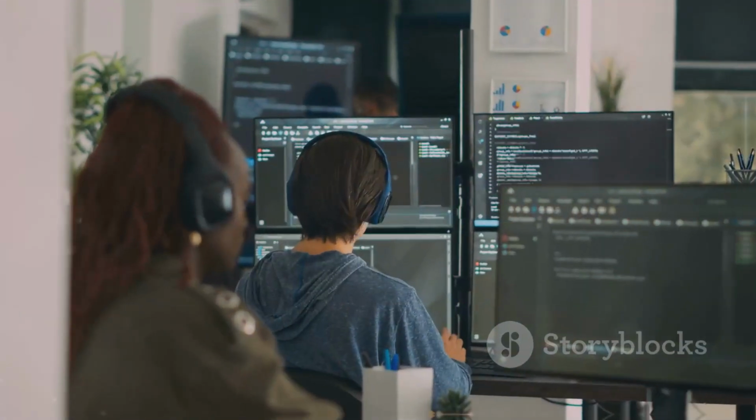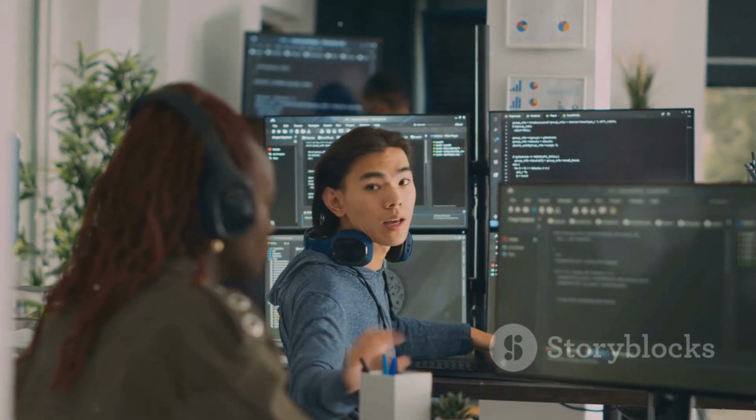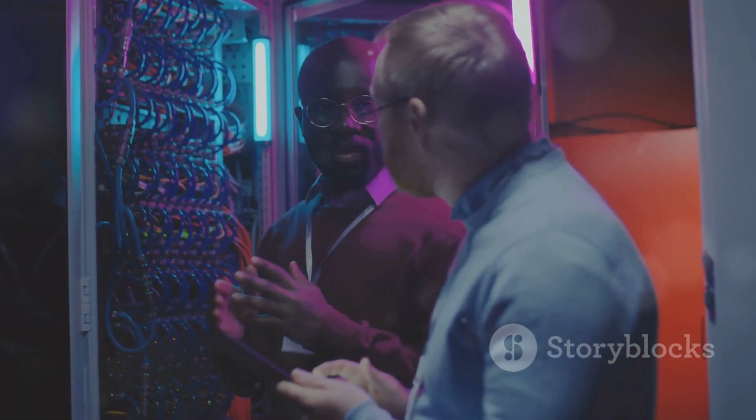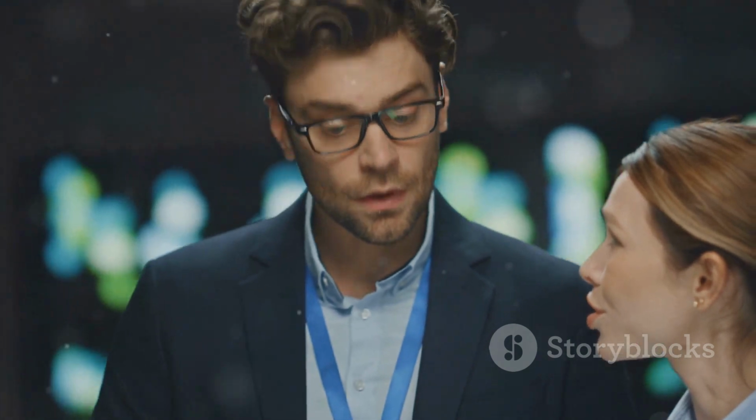Problem-solving abilities. Question 12. Describe a time when you had to troubleshoot a difficult IT problem. Provide a specific example outlining the problem, steps taken to resolve it, and the outcome.